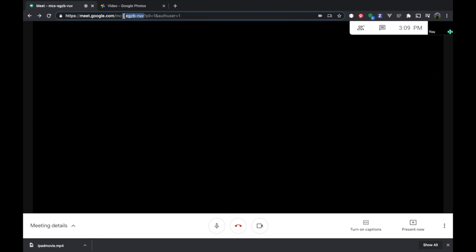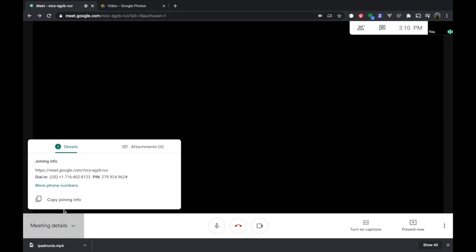You don't want the whole thing, but directly after meet.google.com, you can see the same set of letters again, and then there's a question mark after it and a bunch of stuff we don't care about. Also in the bottom left-hand corner, you have meeting details, which gives you another opportunity to copy your URL and to see your meeting code. This meeting code will be important when we get our iPad to join the meeting.